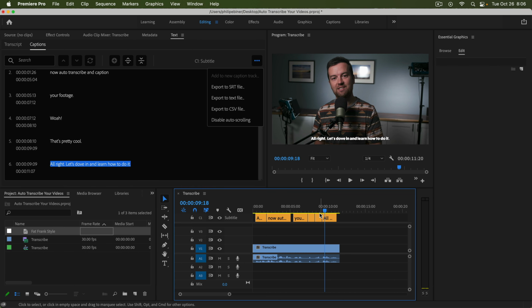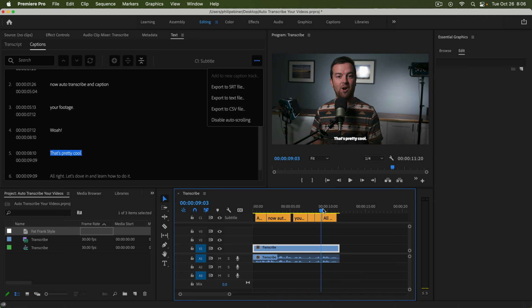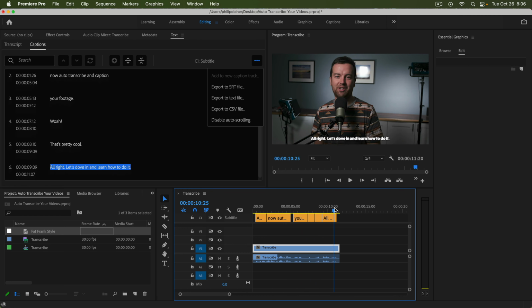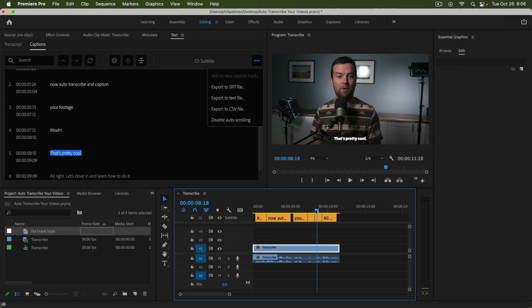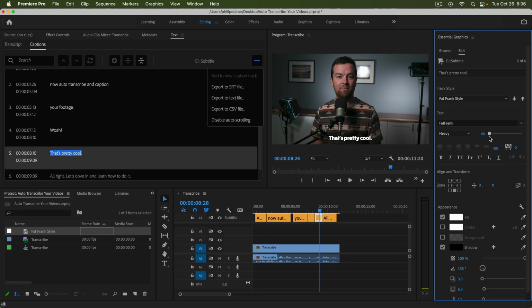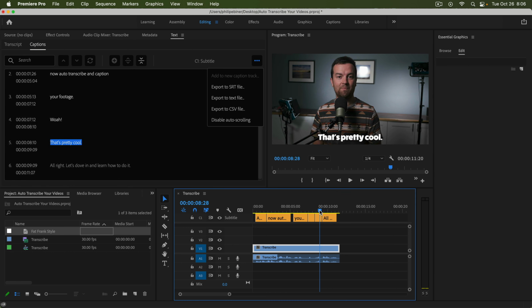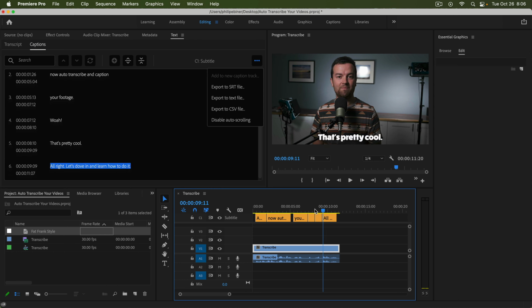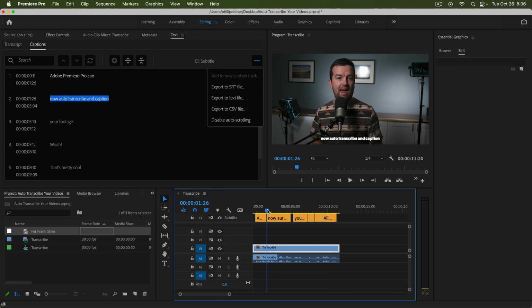All right, so now when I do that on that track, it automatically edits all of these. And that's because it by default will edit all of your captions the same so they look the same. Say we want to just increase the size of one, you can go in and individually edit the ones that you want to edit. But in terms of the style, if you create a style for that track, it's going to change it all to whatever you create that style at that point in time.